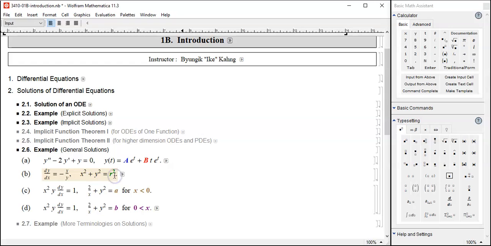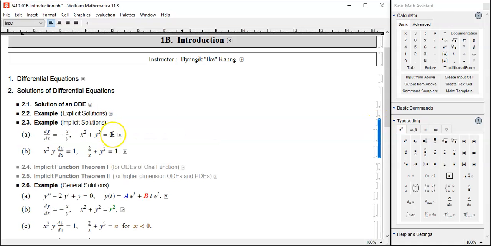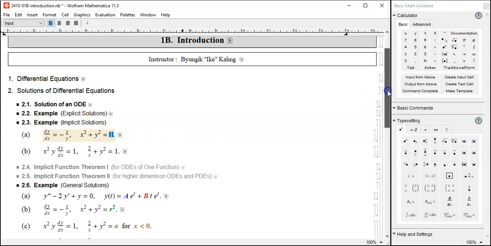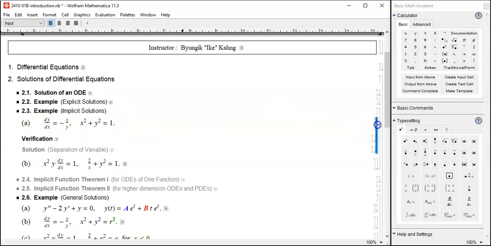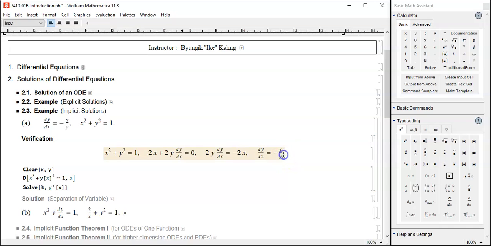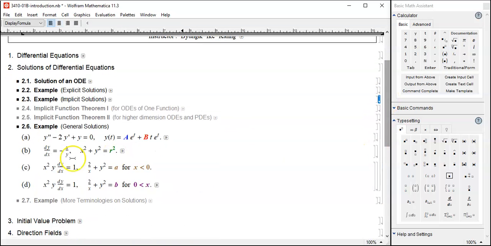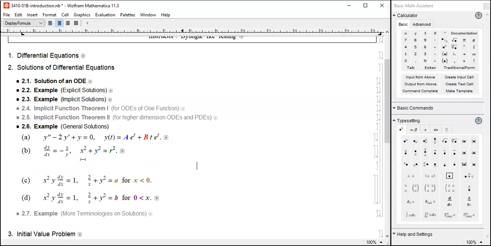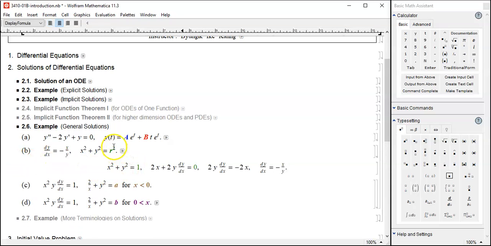Here's another example. This example is essentially the same as this one, except this is a constant. And then what did we do here? In this example, we simply took, from here, which I'm highlighting in green, the derivative implicitly and I got 0 because the derivative of any constant is 0. And bring it down over here. And this is just r squared.